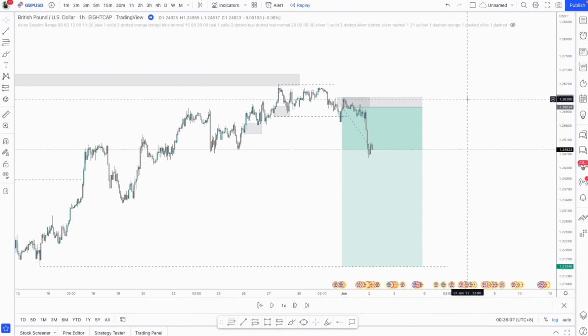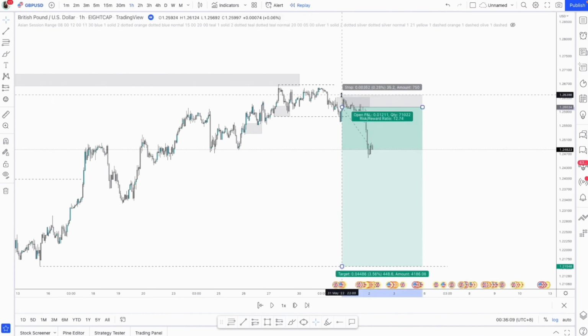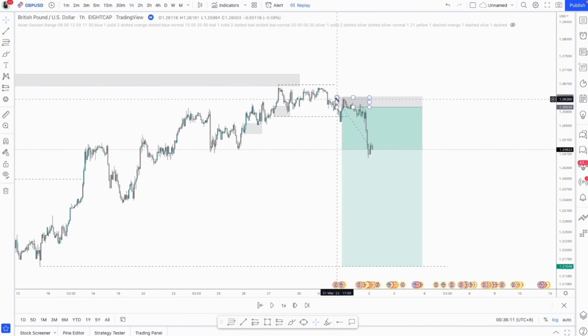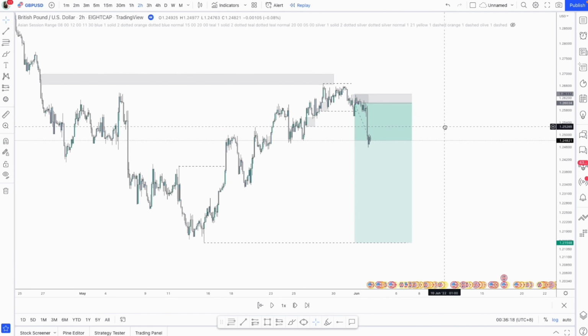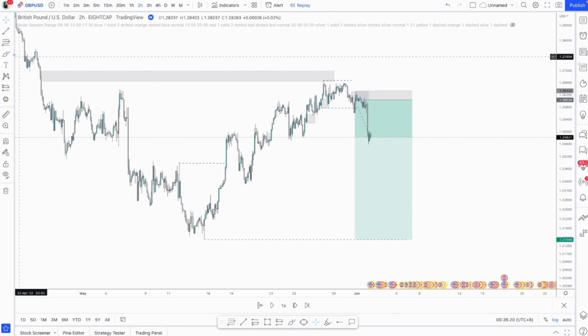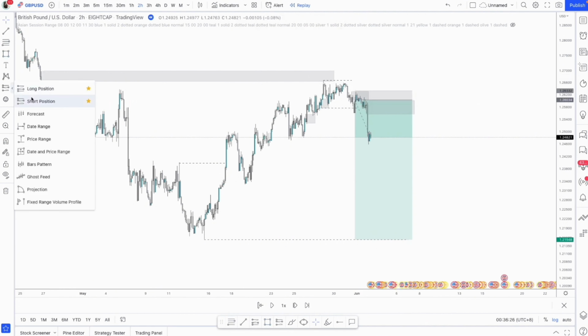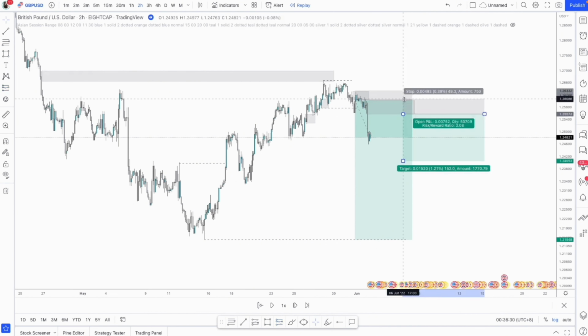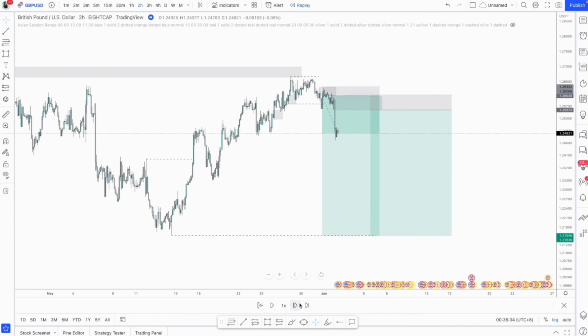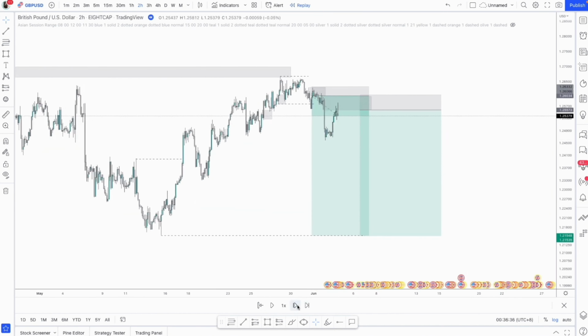Running to the edge of the supply zone. Of course, you would just put your stop loss just above the supply zone, just enough to keep you in the trade. I'm going to go over here to the 2-hour time frame just to speed this up. Again, another supply zone here that could get mitigated. I'm not sure if it does get mitigated, but it could be a second entry if it does. We'll see how that plays out. It may just run straight to profit.